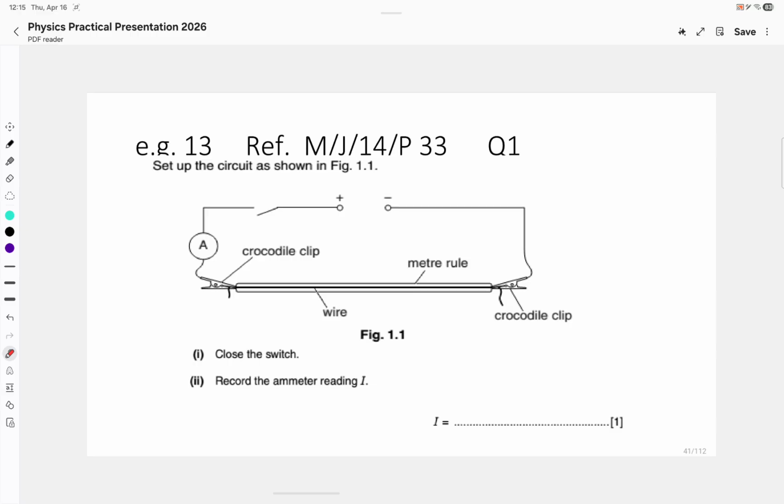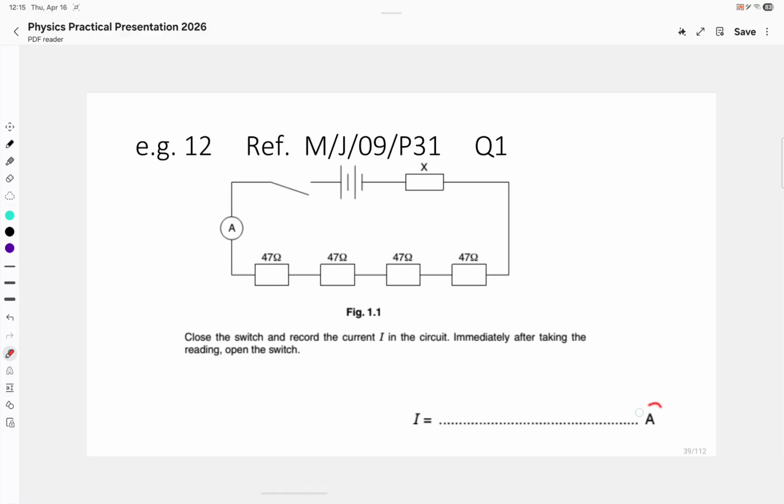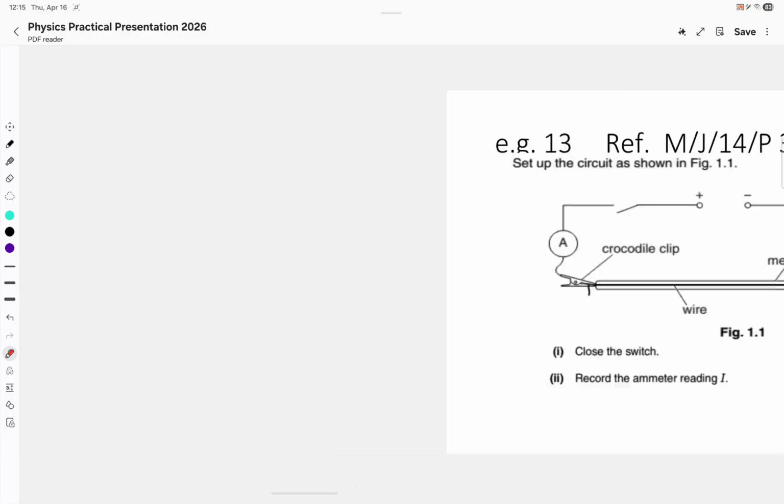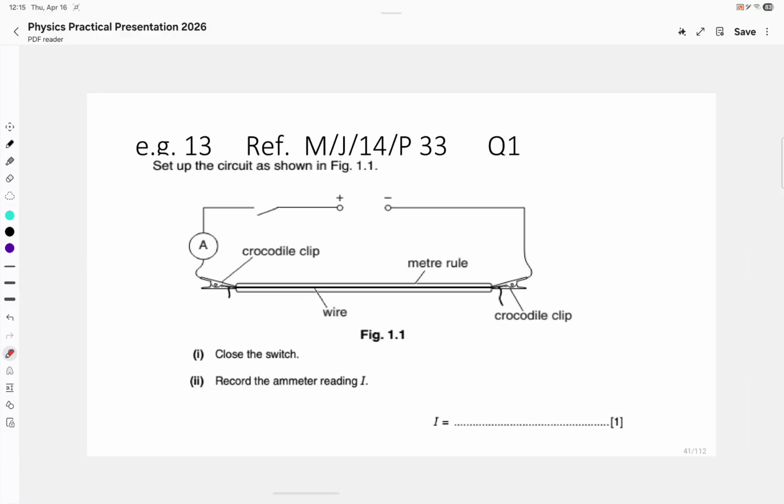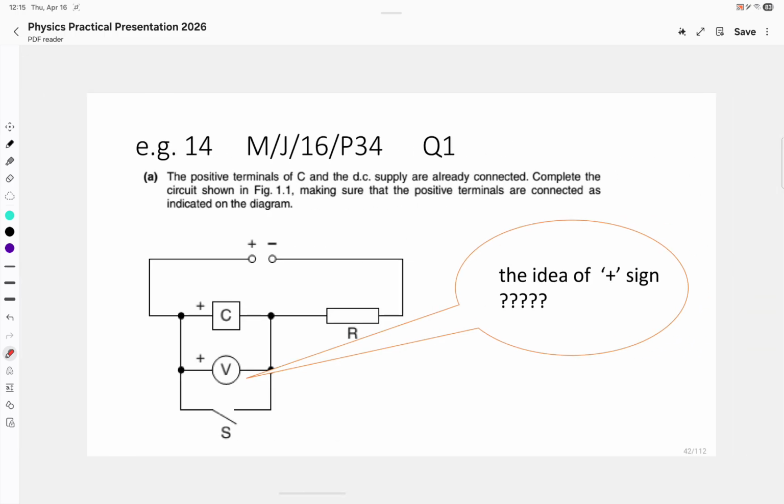Now let's see again. See, current, you have to mention a current. Again, no unit is mentioned. Previously there was a current but with a unit. So what we are expecting here, you should write whatever the current you will record from this circuit diagram, with a unit written by the candidate. Okay, all right. Now voltmeter.